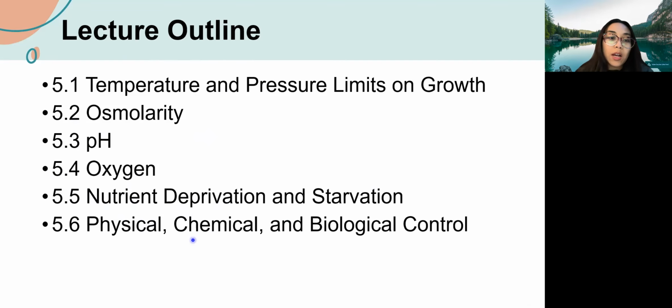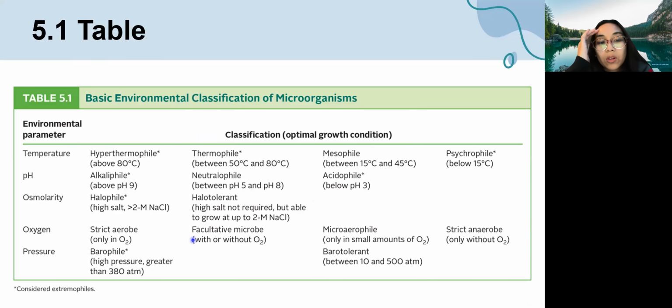Okay, cool. So this is a table that does a quick overview of everything we're going to talk about when it comes to their environmental parameters or their environmental conditions. So like I said, there's temperature. So different types of bacteria grow at different temperatures. We have pH, so there's different pHs. Osmolarity, again, usually has to do with the salinity or salt concentration. Then we have the oxygen levels and pressure. So we're going to cover all of these in different slides.